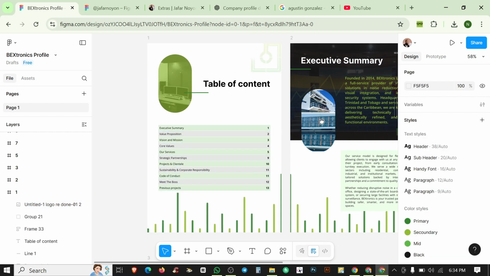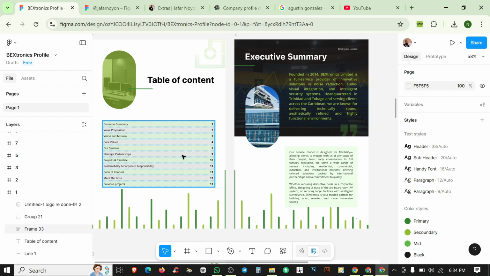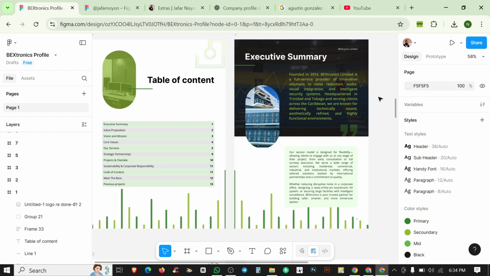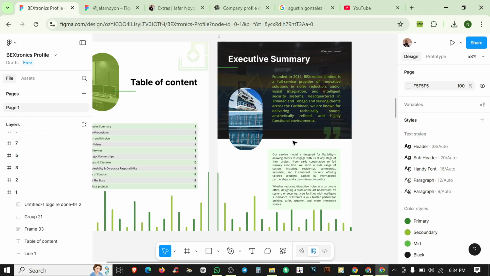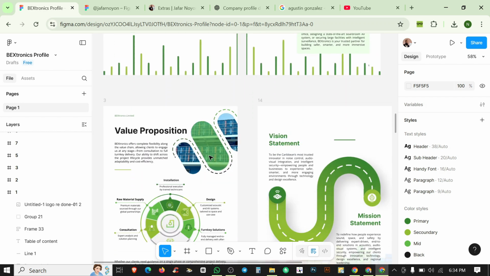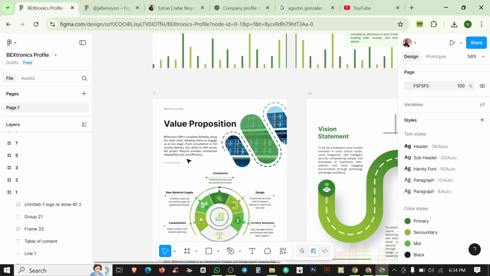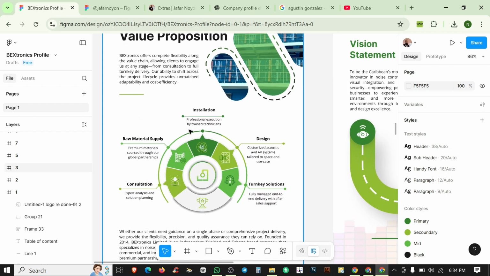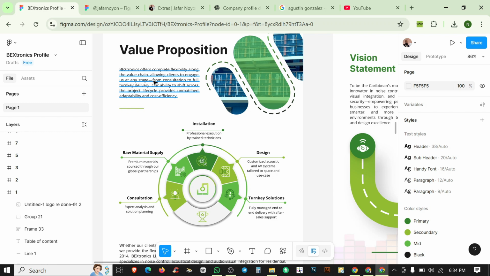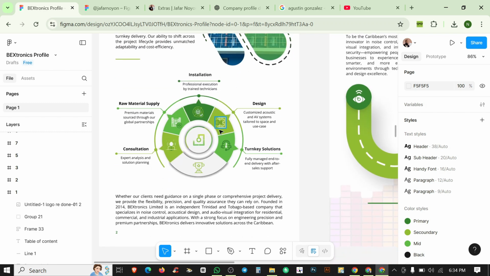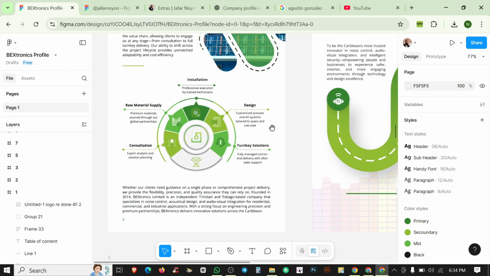This is the summary of every page and the numbers we are focusing on here, and this is the executive summary you can put in your profile to summarize your whole profile or your business at a glance. So this is the value proposition, I mean the core value of your company you can offer. There are five core values I have provided here with icons and little heading and a short description, and this is also a paragraph for the company and another paragraph at the bottom.